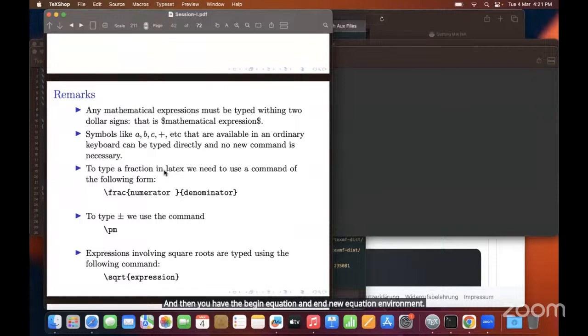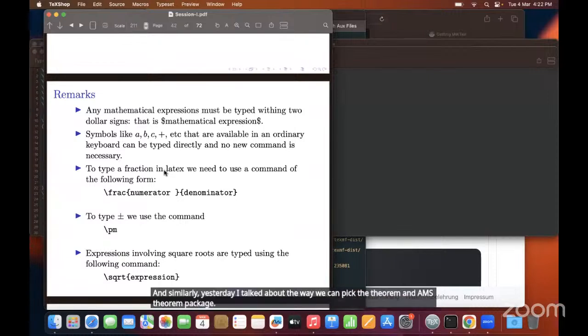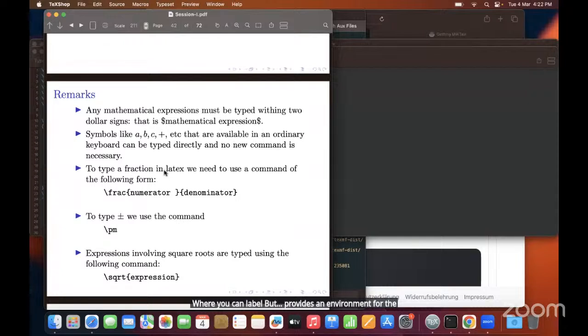Even today, we are typing equations, and you can also label equations and refer to them later. Similarly, yesterday I talked about the theorem and AMS theorem package, which provides an environment for theorems, proofs, examples and so on. You can create labels for them and refer to these theorems later.